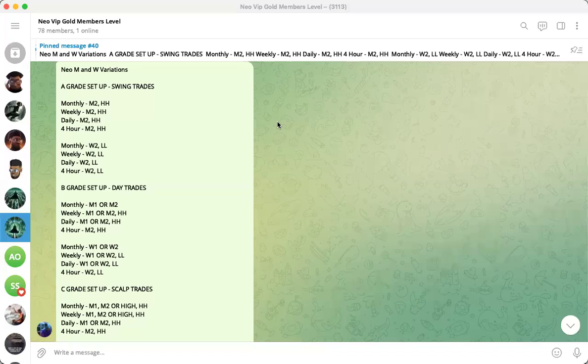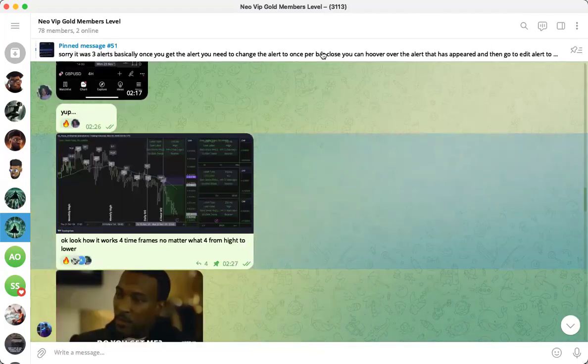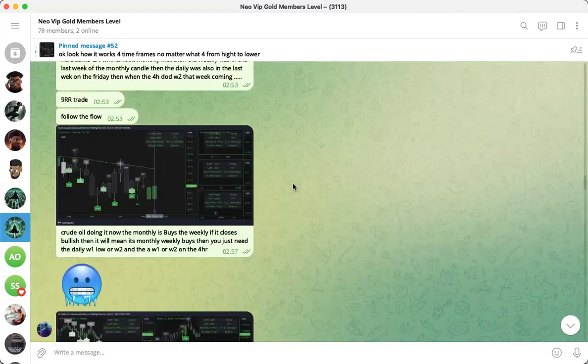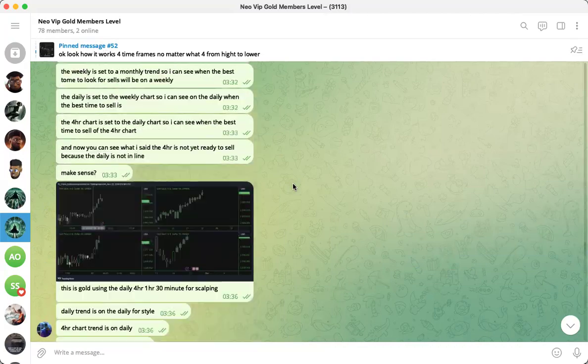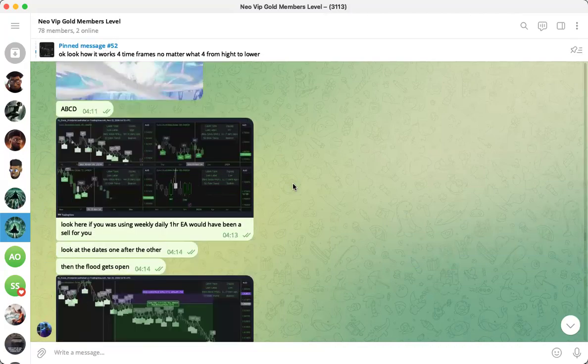Now, even if you wanted to scalp with this, yes, you can scalp with it. So if somebody asks in the questions and you're still here, can you scalp with Neo? Please, people, just tell them, yes, you can scalp with Neo. You can change the monthly and the weekly to whatever time frames you want. And here are some time frames that specifically I've liked. Give me a second. To say, for these are time frames I'm looking at for day and scalp trades. Should be here.